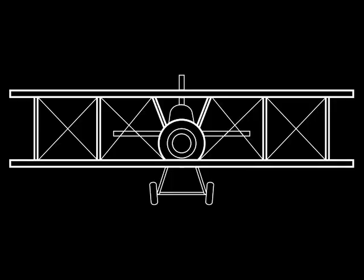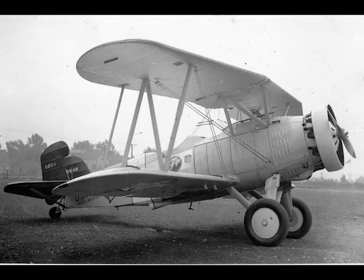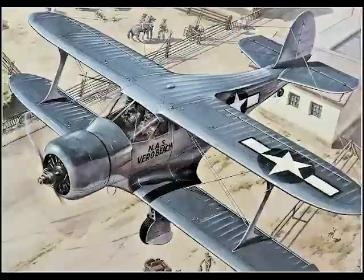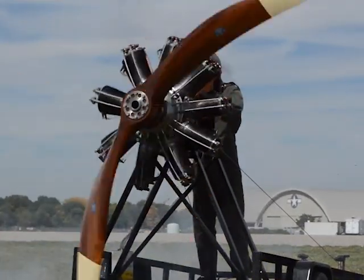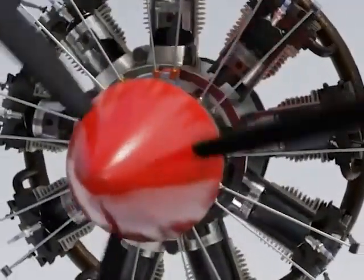I apologize to all my airplane friends who already know this stuff. With biplanes — something they didn't figure out until after the war — if the upper and lower wing were of equal size, they didn't want to be directly in alignment; it was much better to have one staggered in front of or behind for interference drag reasons. Also, there's a difference between radial engines and rotary engines: rotary engines have the propeller attached directly to the engine and they both spin around, mostly for cooling purposes. Radial engines weren't perfected until after the war.